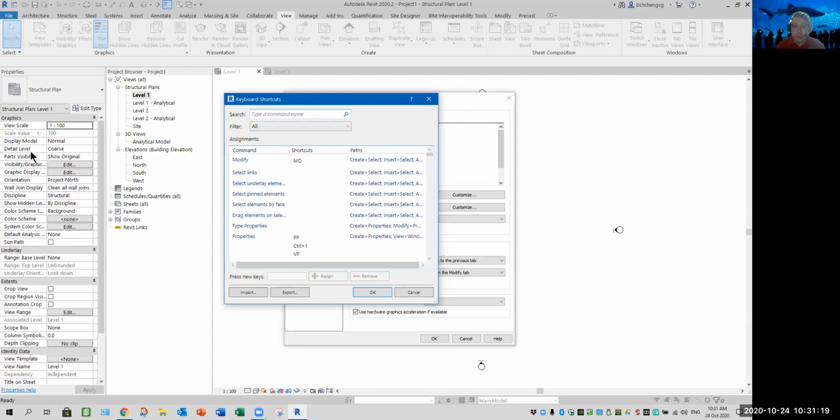To create a shortcut key, the minimum is two keys, meaning two characters or two alphabets. So you need not come here every time to activate that.